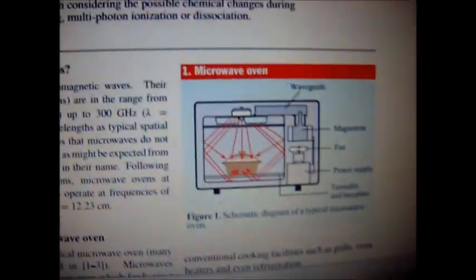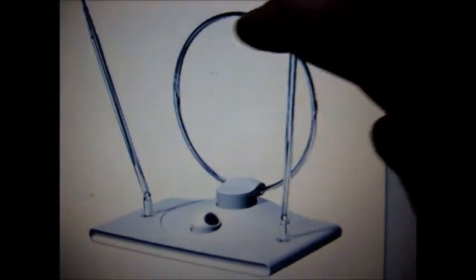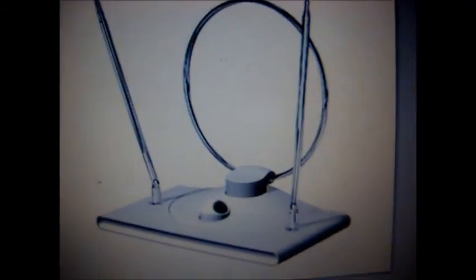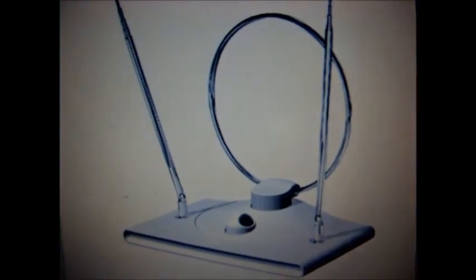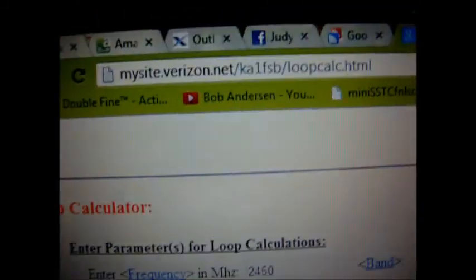The loop antenna we saw, I got the idea because you guys are probably familiar with antennas that look like this. Or older TV antennas that might look like this. And what I did was I created a single loop of wire and connected it in the middle. Now, I'm not a big radio guy, so I didn't know what kind of loop to make. But I was able to find a calculator online. And that's what I did here. I'll try to put this in the link.